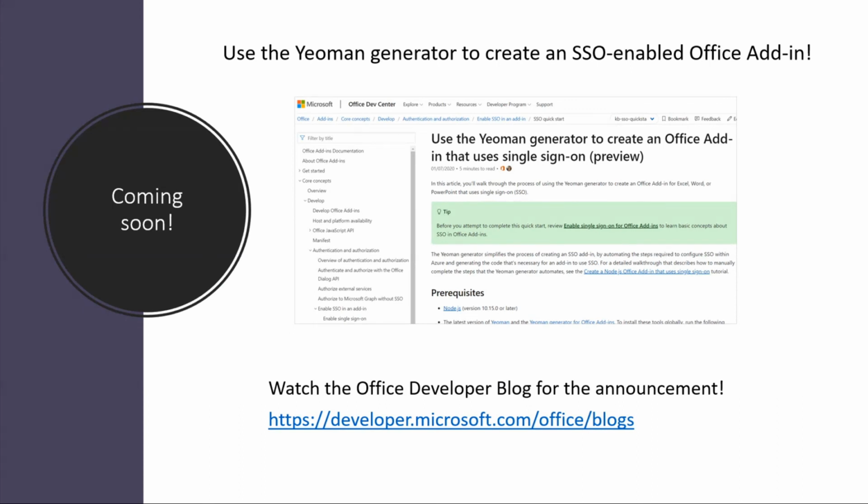And I will point out here too, we had a question earlier in the chat window about the status of SSO as a feature within Office Add-ins. It's still in preview as we speak today. I don't believe we've yet announced a timeline for GA, but I'll follow up with the PM who owns SSO offline, and if we have any information to share about potential GA timelines, I'll post that to the blog post that we published following this call to recap the call. So keep an eye out on the Office Developer blog for that as well.